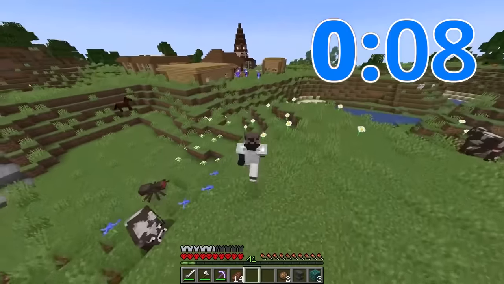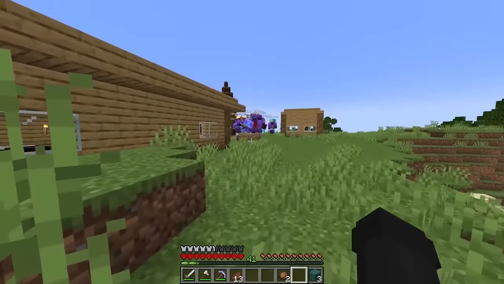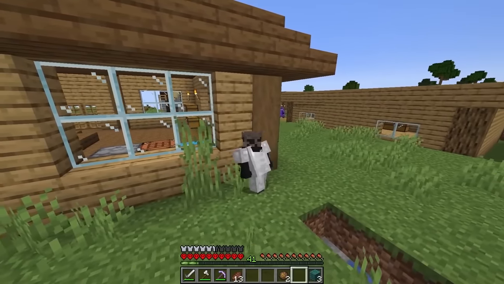Wait, there's my axolotl. Is it in the cage? Bro, please, have I made it on time? Come on, come on, come on. Wait, no, it's dead. Oh my god. Bro, they just killed my axolotl. I didn't get here in time. It suffocated. Oh my god.